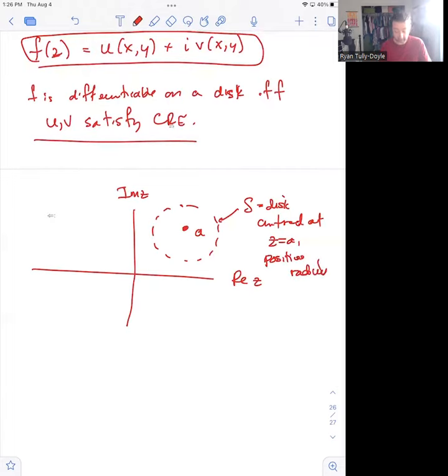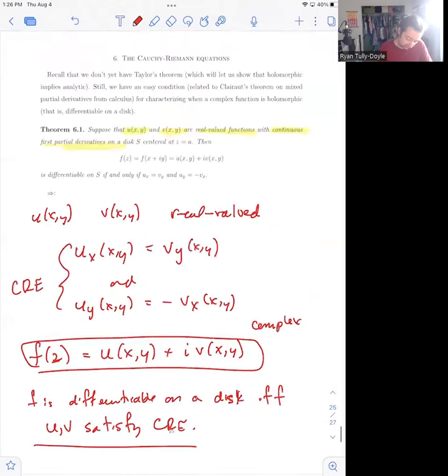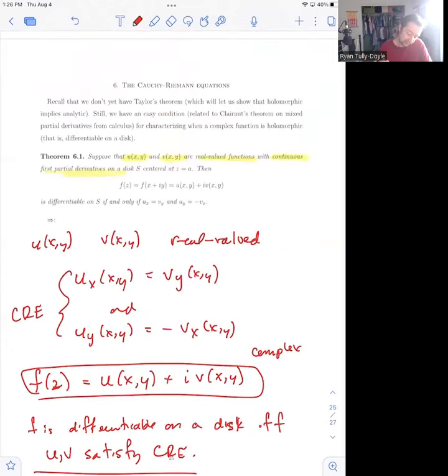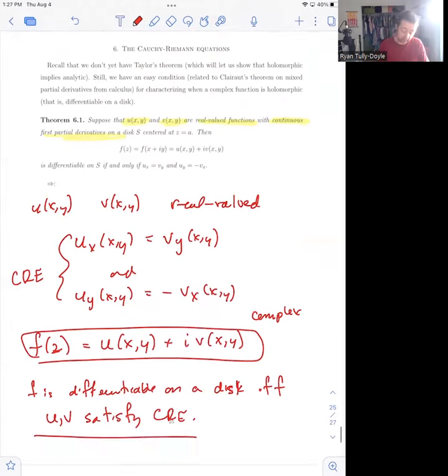And what we're insisting on is that here, technically, I suppose we're imagining that we're in R2 here, right? Because these are real valued functions. And so the idea is that we're thinking about z and x and y as sort of interchangeable with each other, right? So z is equal to x plus iy. So I'm thinking of the complex plane and R2 as sort of identified in that sense.